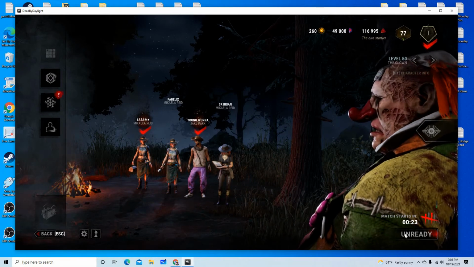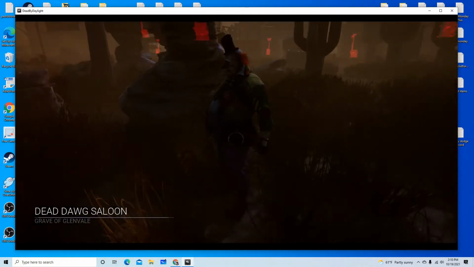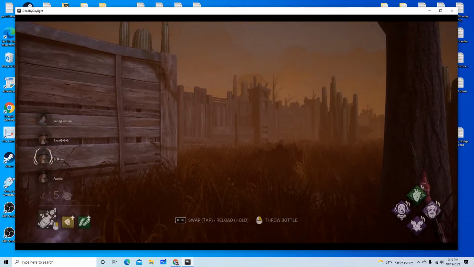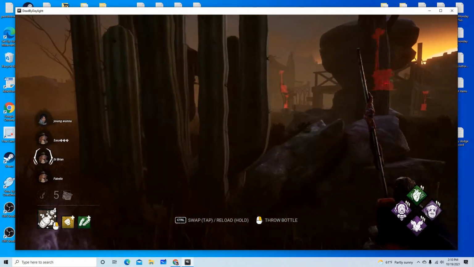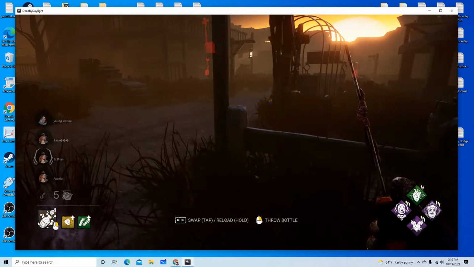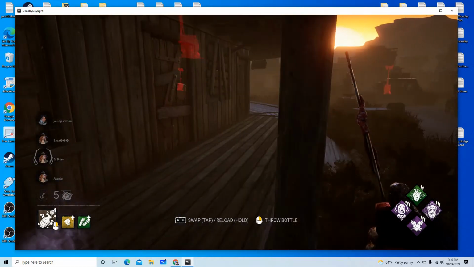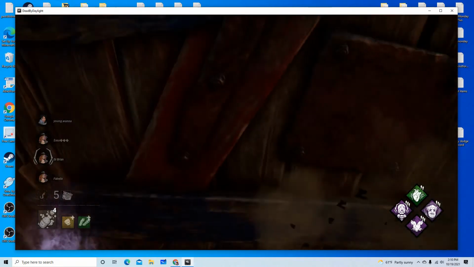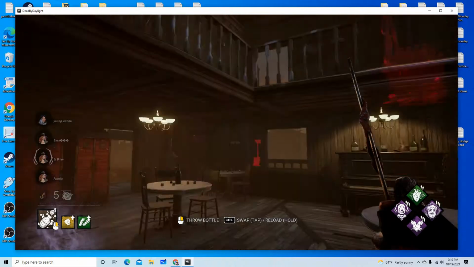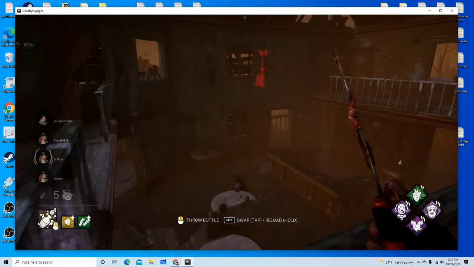I'll see you guys when this game officially starts. The Dead Dog Saloon. Look at my Clown, he's looking pretty fresh, dude. Alright, time to go smack some survivors in the butt. Now this map has gone through a little bit of a hellscape, you know? Like there was a lot of, not exactly changing, but this map was off for a while and whatever. Are you guys messing around up here? I saw that.